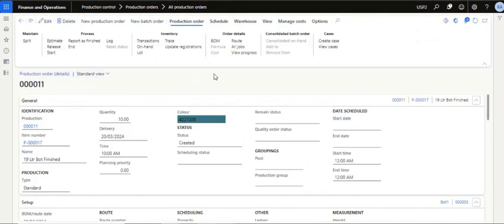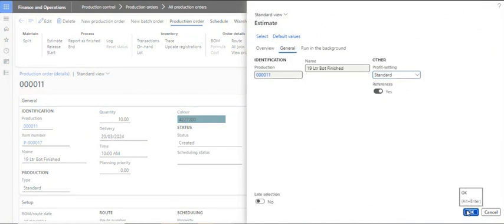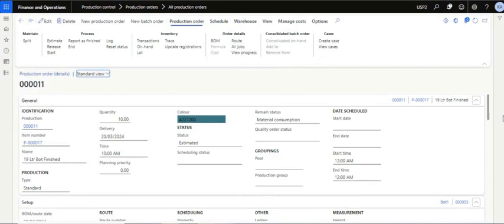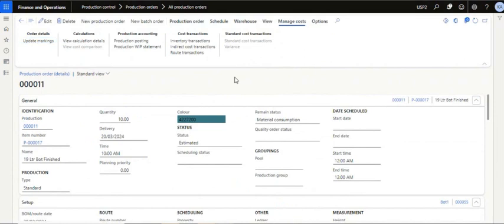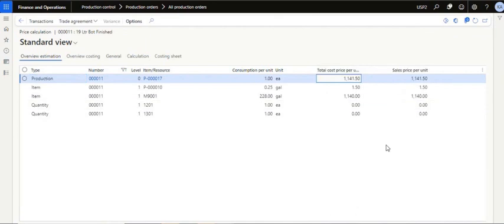After creation, we have to do an estimate. Now the status is created. From created, it is now to estimate. Let's see in the view calculation detail. When we do estimation, it calculates everything over here. See, the sale price per unit is there, total cost is there. We can do a sale price because we have only put 10% on one item.